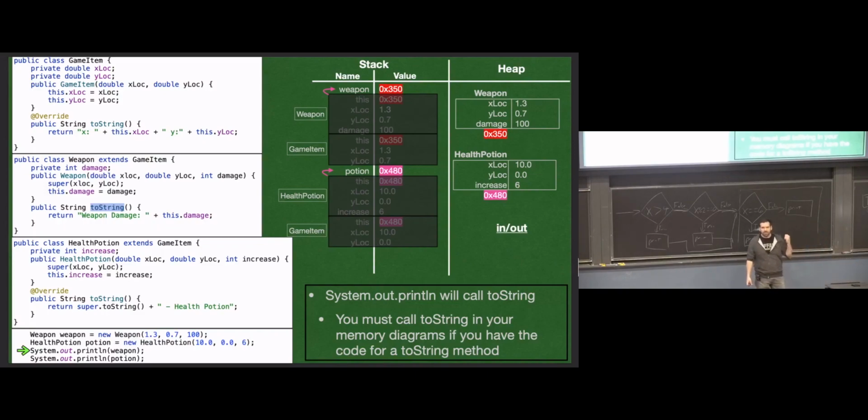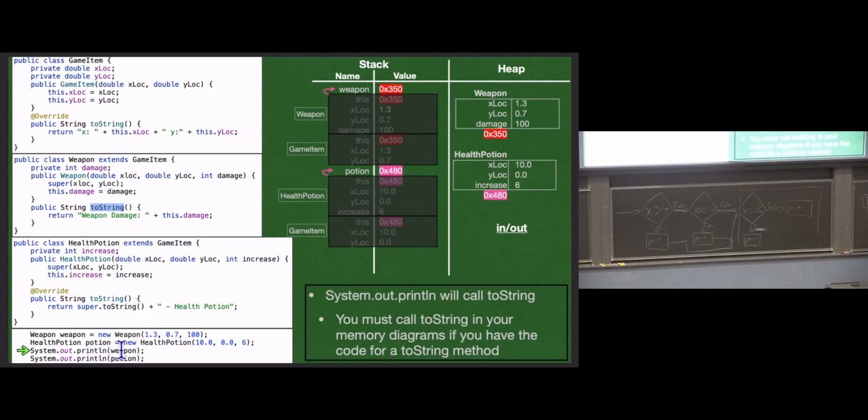But if that does come up and makes it onto the quiz and gets released in at least one of the versions, that is fair in the sense that I wouldn't say that's a broken quiz and we have to update grades and do a whole big crazy thing. But I don't think it's fair in the sense that we shouldn't be doing that on purpose. But you should know what to do if that does come up. It shouldn't, but if it does, just know that your toString method's being called. But in general, outside of toString, if we give you the code, it's because you're tracing it. If we don't give you the code, you're not tracing it. That question in general comes up quite a bit for memory diagrams.